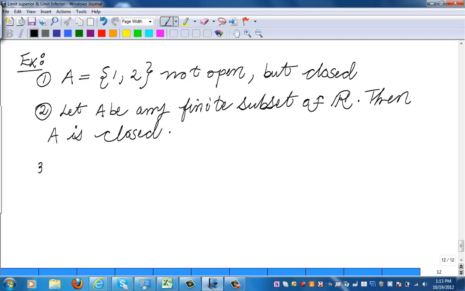Okay? 3, if I take the set of all natural numbers, the set of all counting numbers, do you think it's open or closed? First of all, is that open? No. And is that closed?